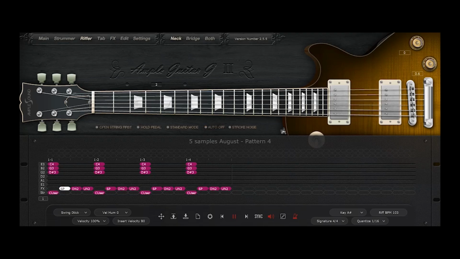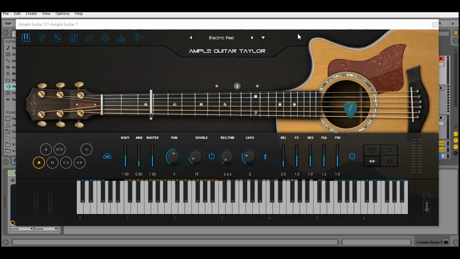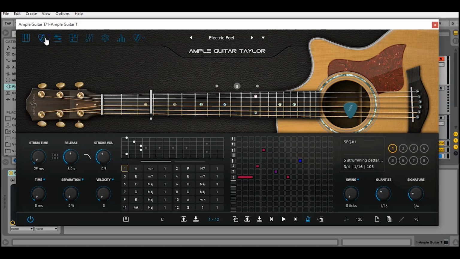Now pattern number 4, which is from MGMT's Electric Feel, but it's a big classic, so check this out. Now last sample is the main acoustic guitar riff I've designed for the cover of MGMT's Electric Feel.